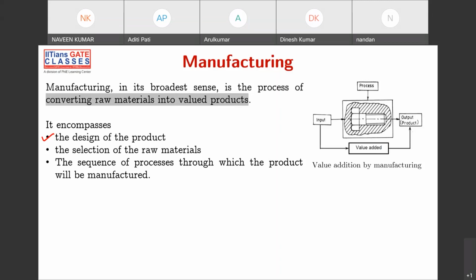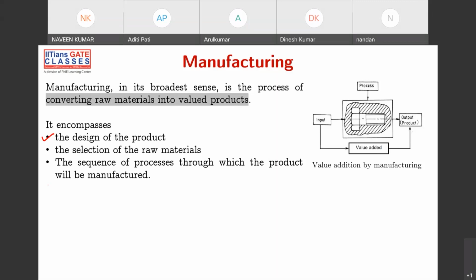Some high funda stuff you're designing. If you are unable to produce it, then what is the use, right? So that is the reason why you have to concentrate on manufacturing. I don't know why India is still in the progressing state. It has to progress a lot. See the other Eastern countries like China and Japan and Korea, they're very fast. Okay, but anyways, let's not go into that.